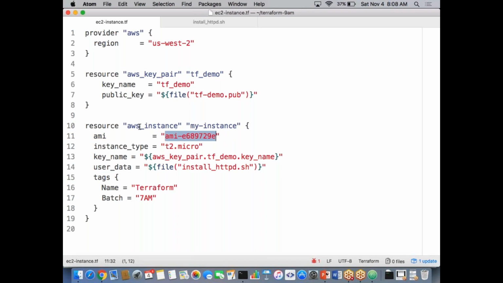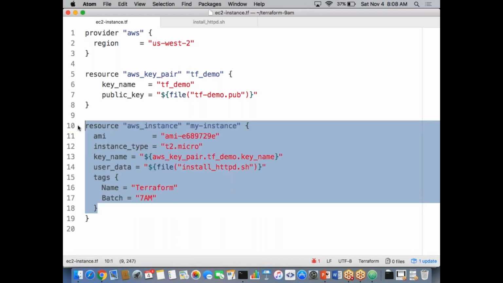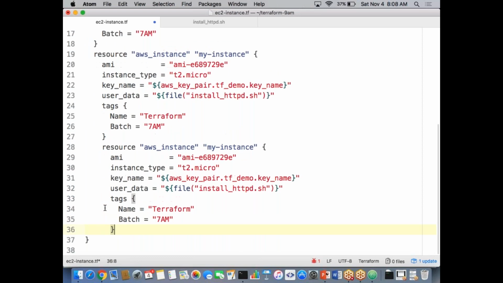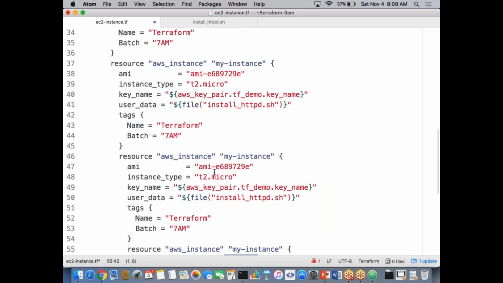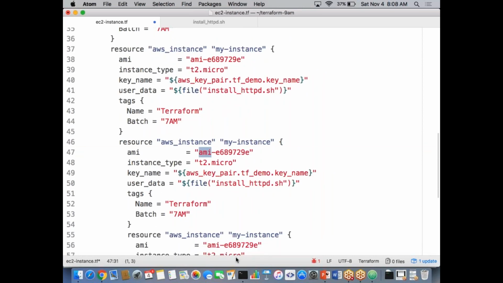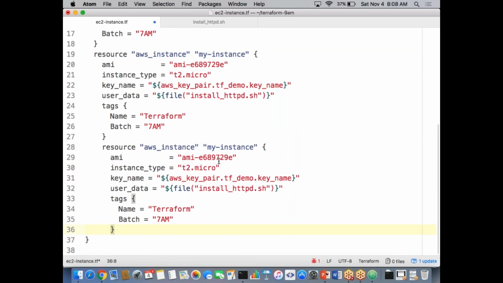Let's say I'm creating 10 instances now. In 10 places I'm referring to the same AMI. Let's say I'm doing copy paste work, for example. I want to set up 10 instances, I copy pasted it, and in every instance there is the AMI. It is at 10 different places. Tomorrow I want to change my AMI or my instance type. Then how? I need to find all the places and replace it. But this is not the right way. We need to use variables for this.